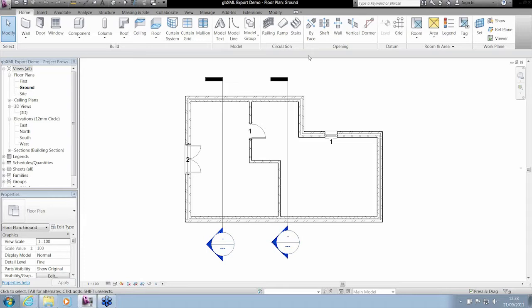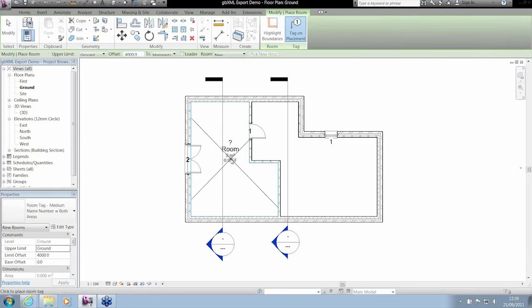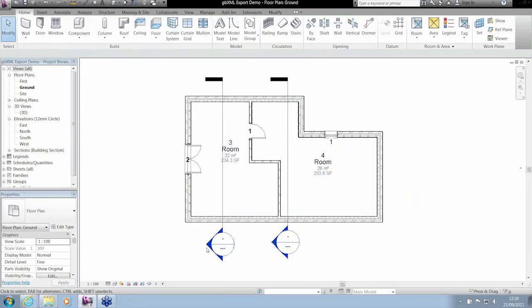Let's start by placing down rooms. So I place down the rooms. The reason I have the sections here is because in the same way as we had to define occupancy in the AutoCADs, we're going to have to do something similar here within Revit.